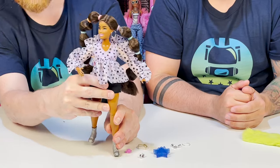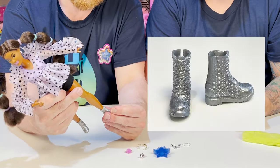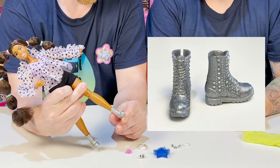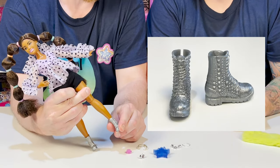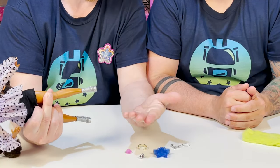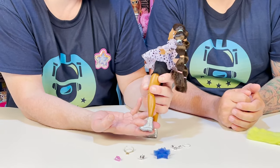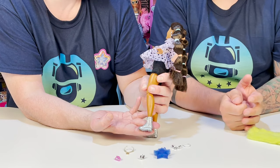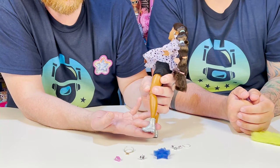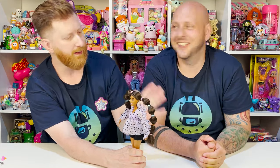Look at these silver boots — she is ready for the moon landing! Her boots are really cool and they are studded with rhinestones or silver studs. They look like the rhinestones that were popular about 20 years ago — very punk rock. I absolutely love that they don't match anything she's wearing. It's like a hodgepodge, and I love it.